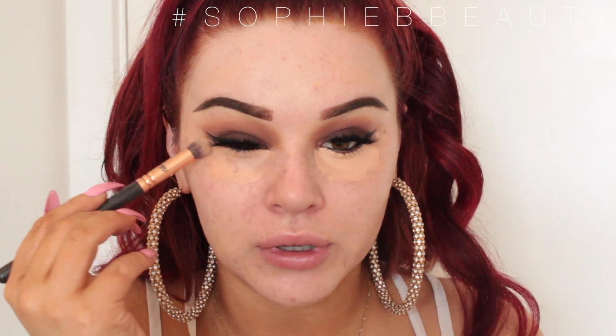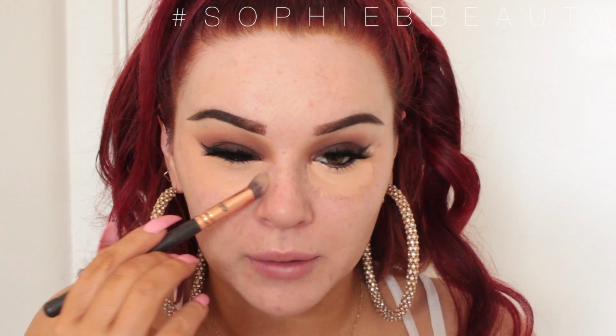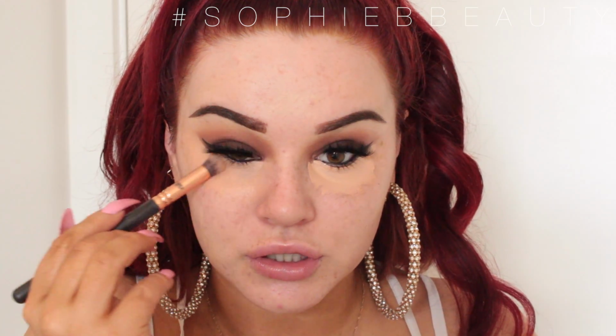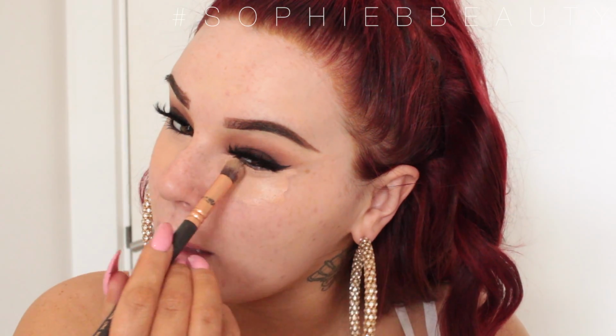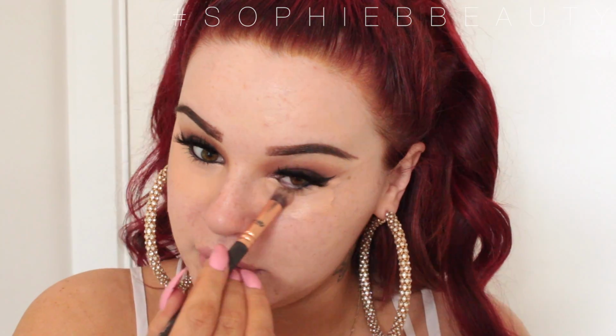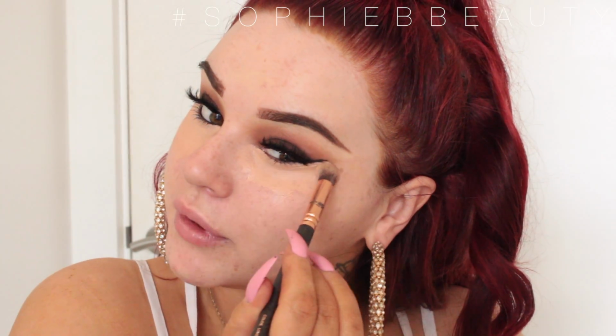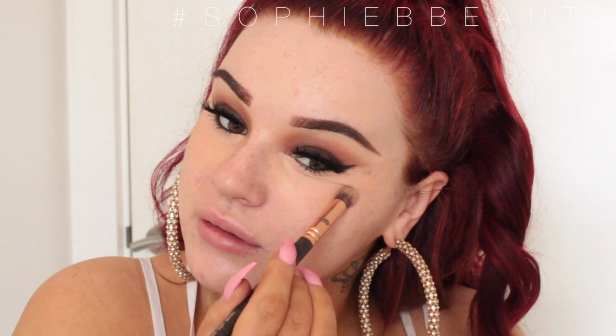And it's so important that when you're correcting like this, or if you're using an orange concealer or a green concealer or a purple or anything like that, to do it before foundation. Because if you do it on top of foundation, you're not actually correcting it. Whereas if you do it underneath, you are. Because then when you put foundation on, you're putting the foundation on your corrected skin.